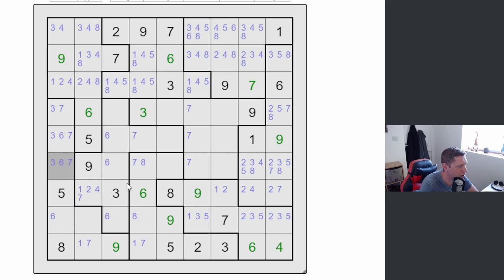All right, sixes have got to be quite restricted now then, surely. Well, here, here, right here, and here. It's the only place left for sixes. I think we've placed sixes in all the other columns. No, sixes are still in play at the top here. And in one of those cells there. Okay, so not... Not the result I was hoping for. Seven. Seven, eight.